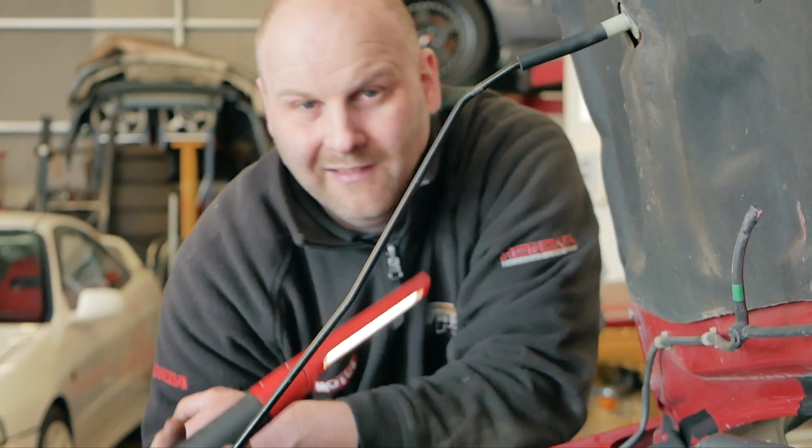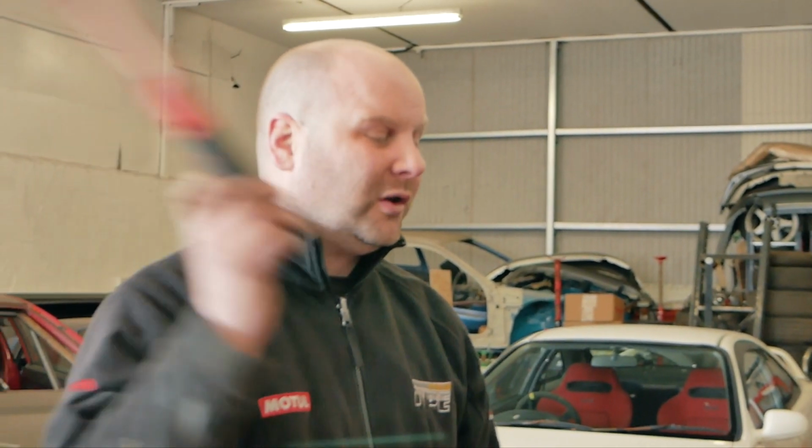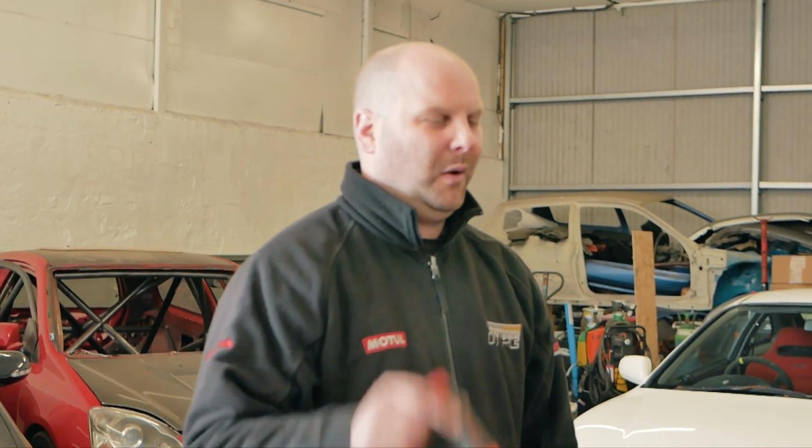Now, I'd already thought to myself, screw it, we're just going to stick a timing chain in this. I think I discussed it in the last video: I don't want to give a car away to somebody and then to do the chain properly, it's some £1,000 of labour and parts and all the rest of it. You don't want to give someone a burden? I don't want to give somebody a car and then 2 months later they get a fault code. What's that? Oh, that's the chain stretched, and they have to start spending all this money. Fair enough, they're getting a car. The car's going to be cheap, but we want to give somebody a decent car. So, irrespective of what we find today, I'm sticking a chain on it.